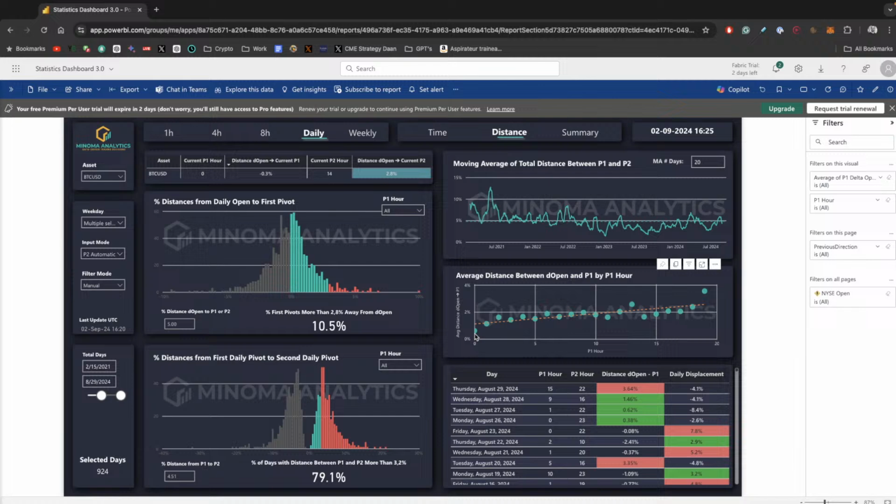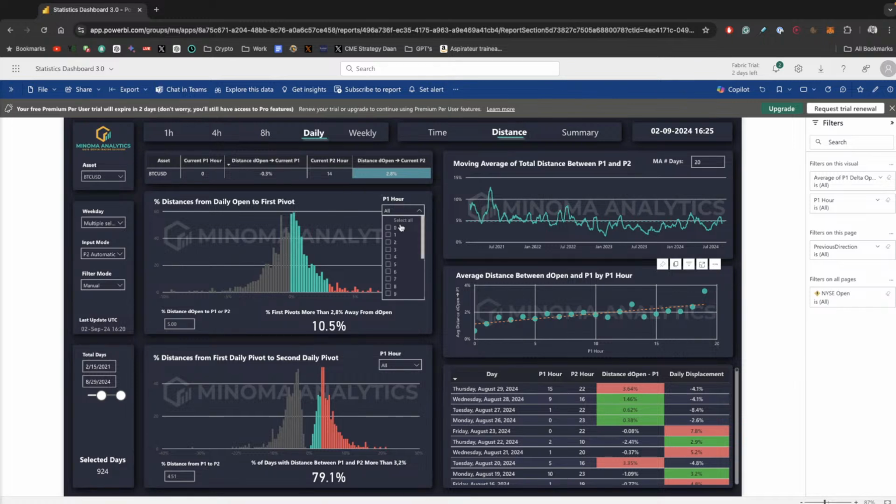But the main 2 points is, okay, these are one group because A, they happen closest to the daily open, so they have the biggest difference in terms of distance. B, they occur over 40% of the time, so it's a big selection of the data point, which means they're gonna have the biggest difference, which is what you see here.